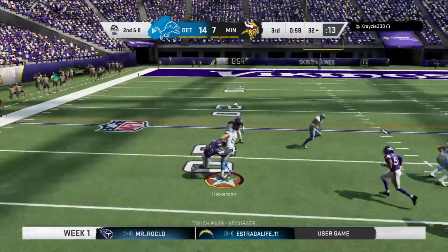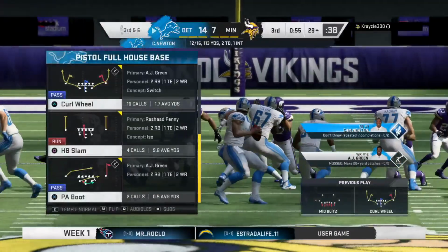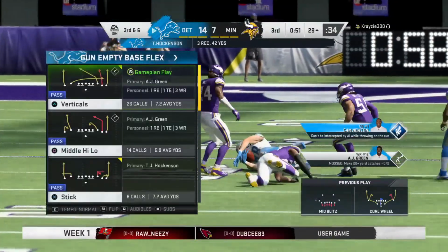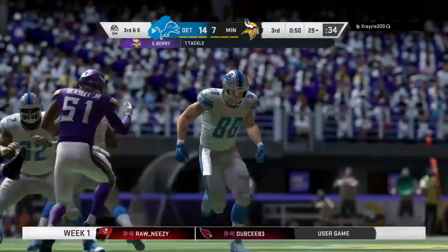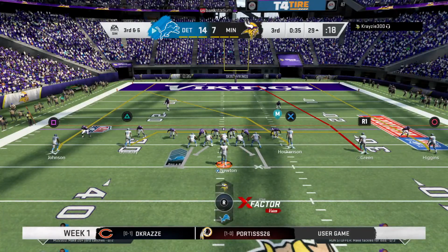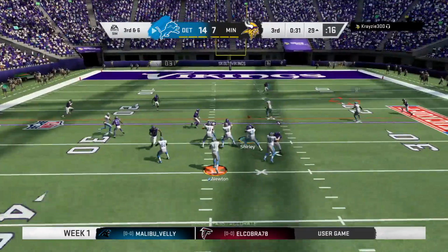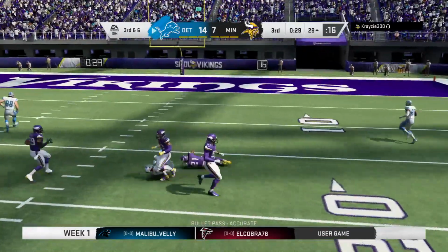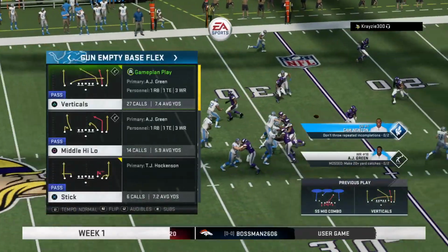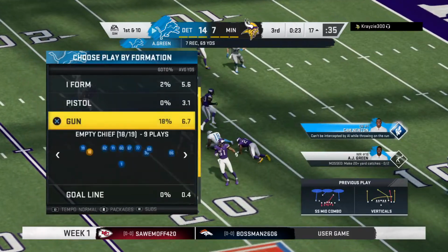Throwing on 2nd and 8. Newton. Catch is made by Hockenson, the tight end. Only 3 yards on the catch. It's 3rd down. I think it's okay there. They didn't get a whole lot on that play, but it's nice to have a safety valve that's built like this guy. Big target, guy you can spot pretty easily. Put it on him when your other targets aren't open. He's got his man here. It's Green. And this is going to turn into another 1st down as the tackle is made at the Vikings 17-yard line. First down.